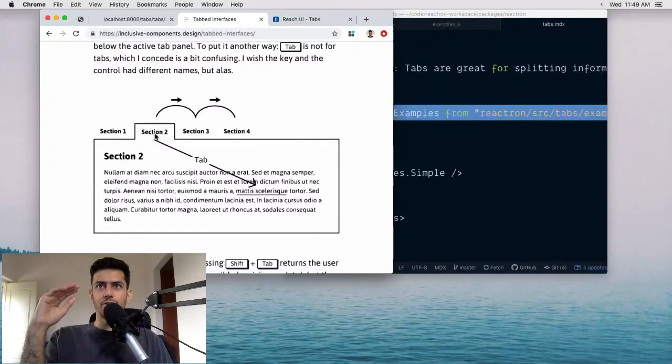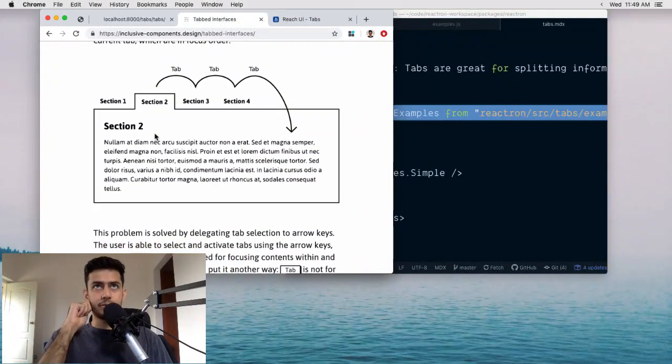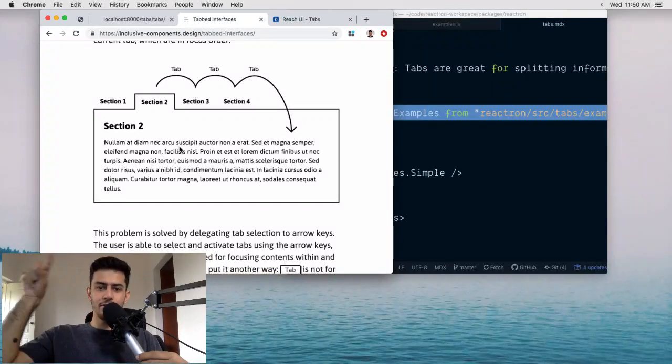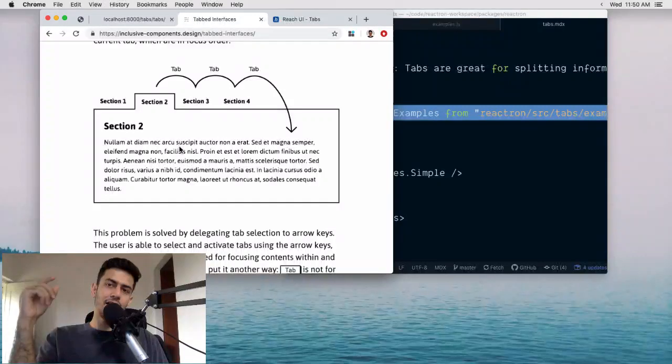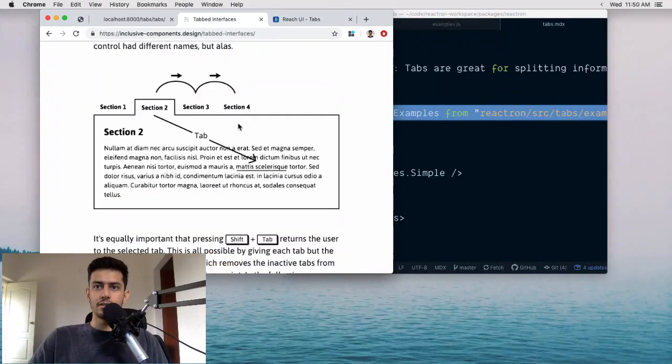There's a reason for that. The folks who decide the accessibility rules, the keyboard navigation rules, came up with this. If you're on the first link and you hit tab, it goes to the second link, but then to get to the content, you'd have to tab through all of them. So instead, when you hit tab, you go inside. When you do a shift tab, you go back. And to navigate between the tab links, you use your arrow keys. So you go right and you go left, and as you hit the right button, the tab content also changes. So that's how it's supposed to work.